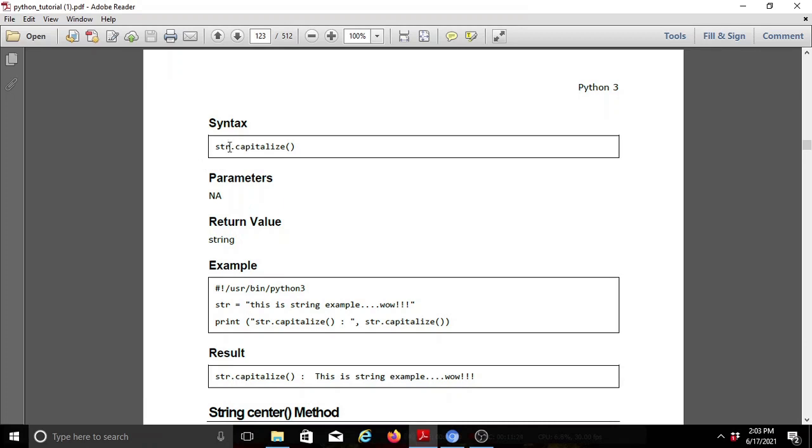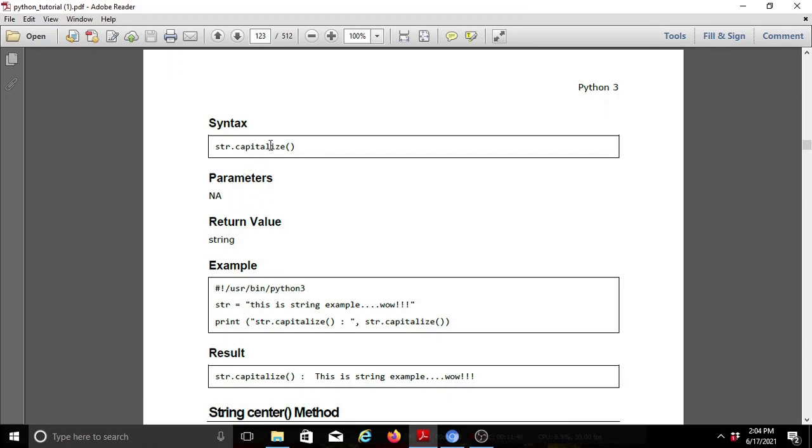Here str is a string, a shortcut form, and by using the dot operator I am calling the method. That means str is the reference for the string, and by using this dot operator I am calling the string method called capitalize.